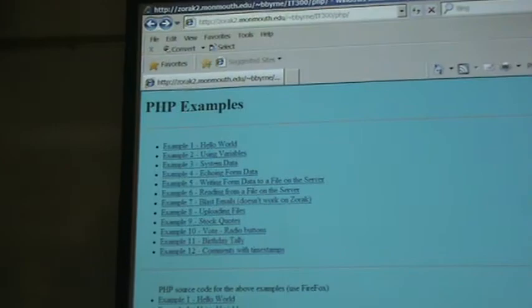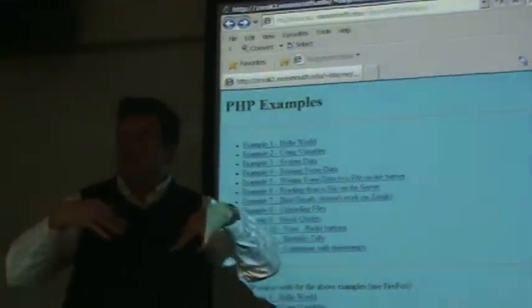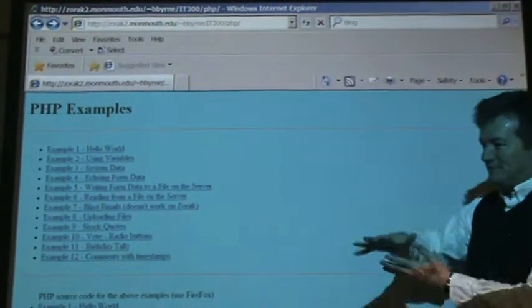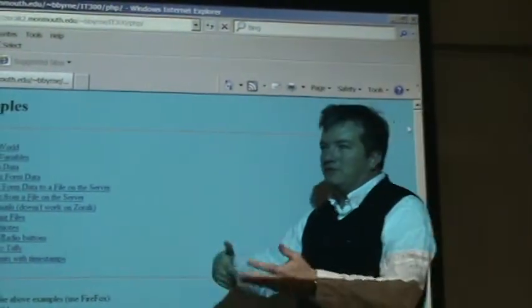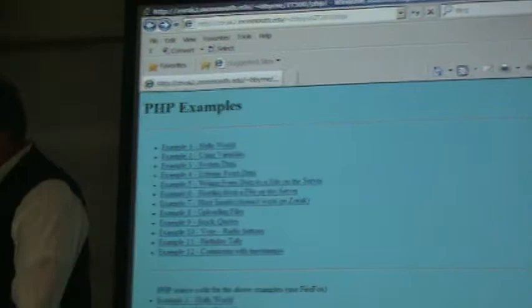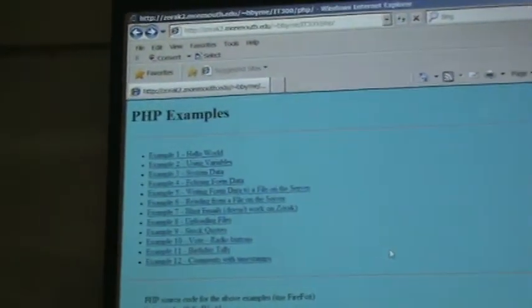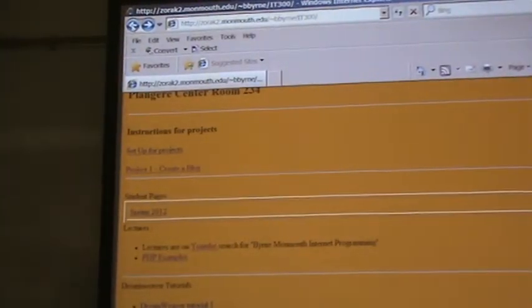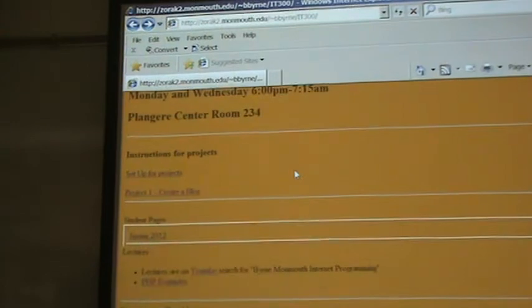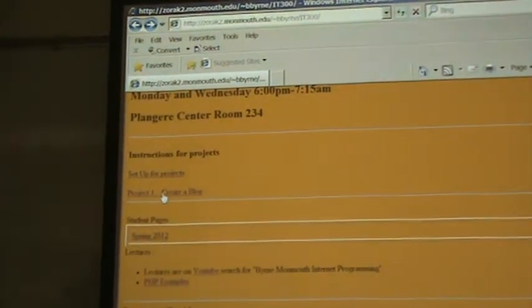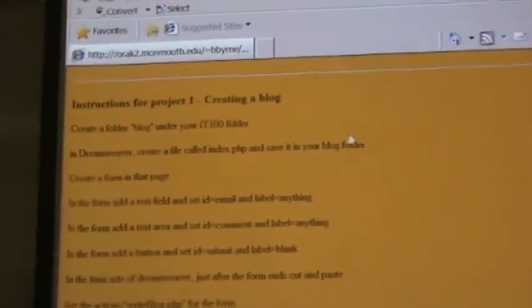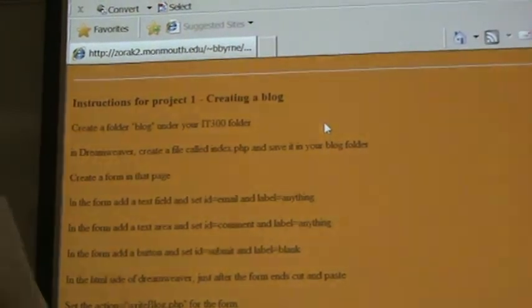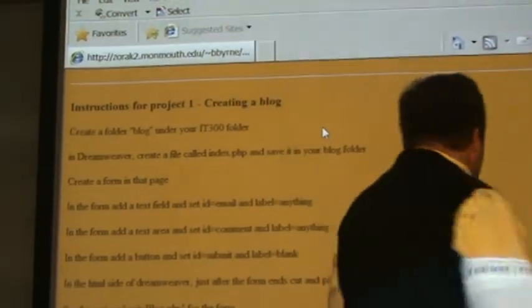But this is a way of getting a whole bunch of people to submit some information, kind of like a social network, and then have something go through that information and look for matches if you wanted to. Okay, so then the other example we wanted to do tonight was this. I have the instructions on this homepage for our class. If you click on Project 1, I'm going to go through this quickly, and then if you want, we could go through this slower after.